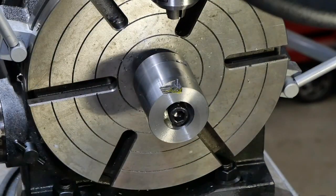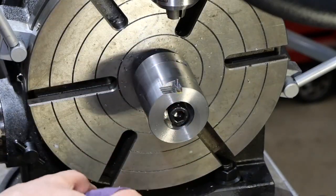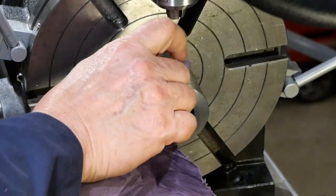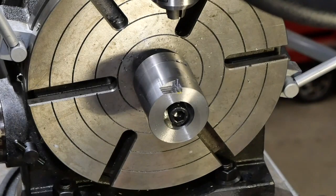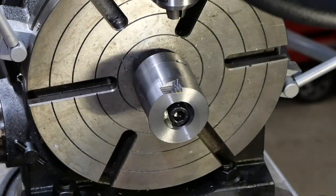Well, I managed to make something that should have been very simple look very difficult and complicated there for some reason. Anyway, we have a tapped hole. Let's see if it works. And of course that doesn't want to fit.